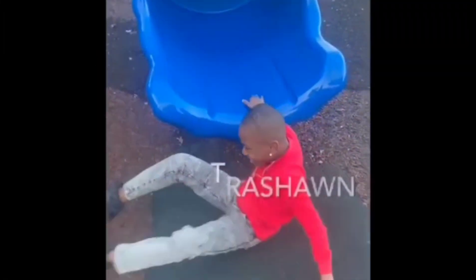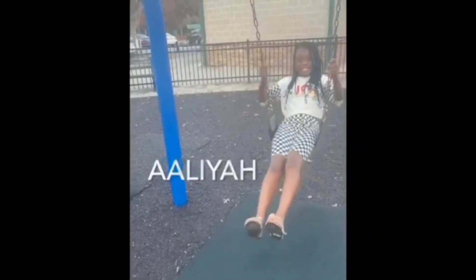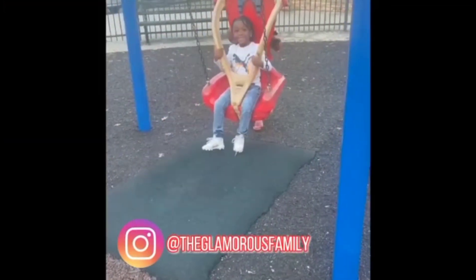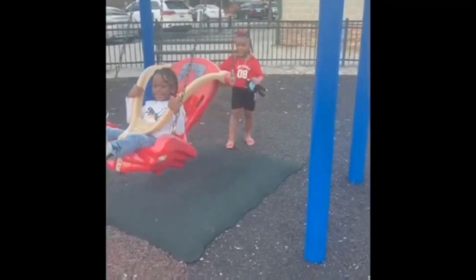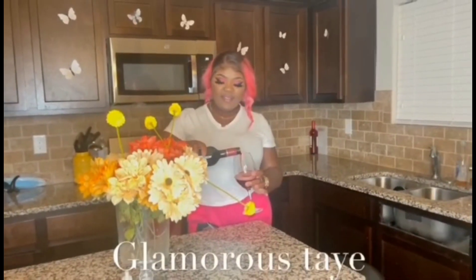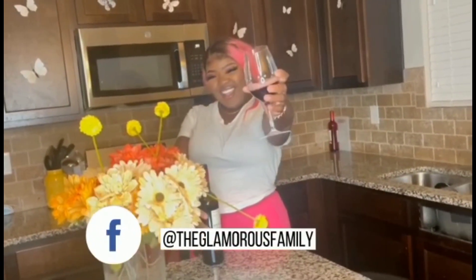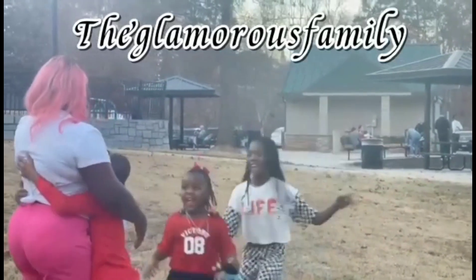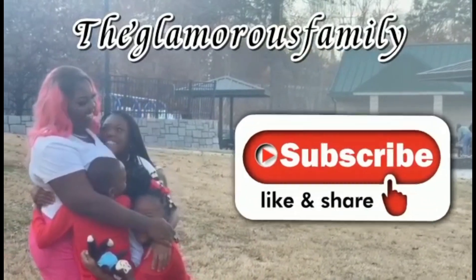The Glamorous Family! Yeah, we wanna have a good time, yeah, we gotta have fun. Wanna chill with the family, oh yeah, yeah, yeah. Time with the family, the best I am. There's no place I'd rather be. Spend my time with the family, spend time with my sister, time with the bro. This one's for the fans, this one's for the fans.